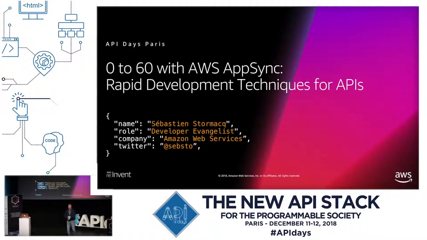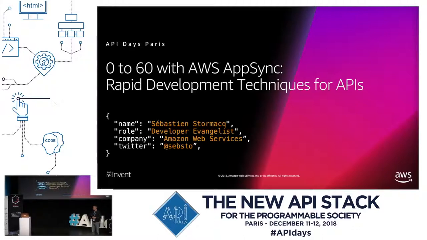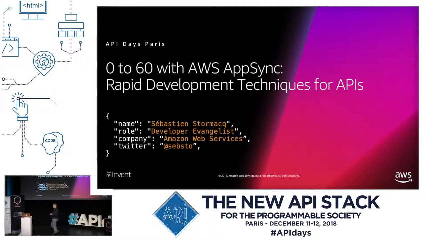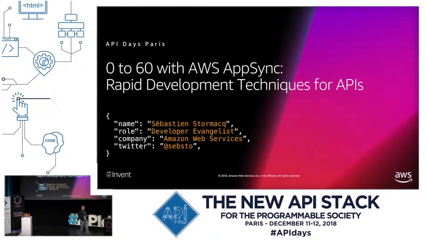Let me introduce myself. My name is Sebastian. I'm AWS developer evangelist taking over the role in France. So if you are attending meetups or conferences in France in the coming months, you might see me a bit more, also online. You can find me on Twitter at sepsto. And today I'm going to talk to you about a new service that AWS launched one year ago called AWS AppSync. It's a GraphQL service.